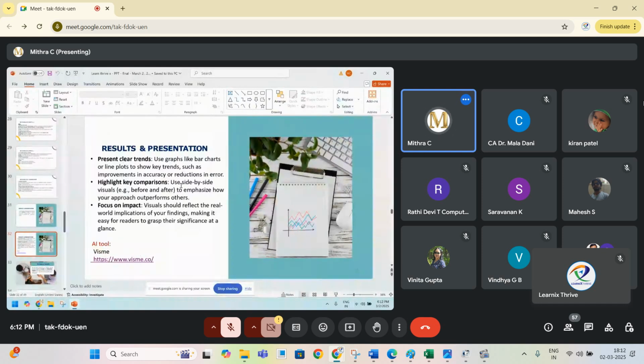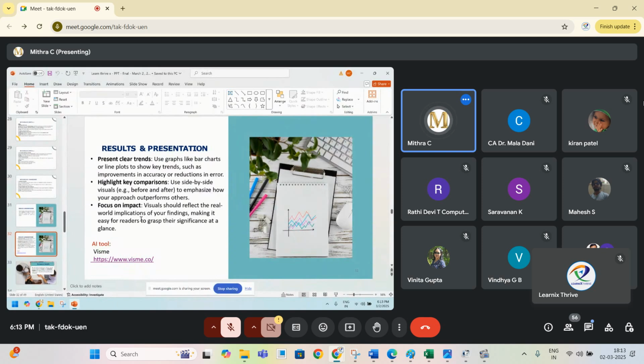And you have to highlight the key comparison, like using a side by side comparison of the existing work done by previous researchers and how you have increased the accuracy of your current model, by what factors you have included. In that way, graphically, for example, you can choose bar graphs, charts, everything. These are all ways you can highlight your comparisons.